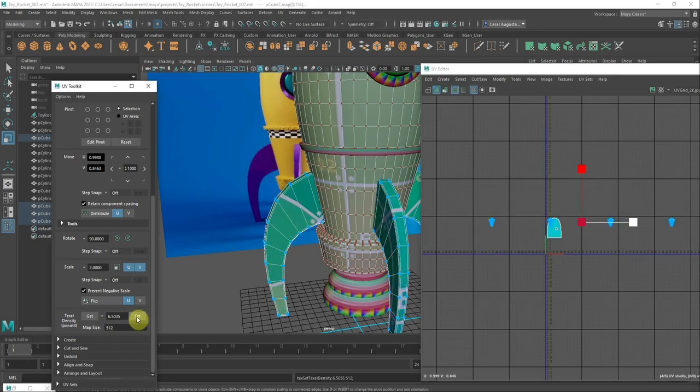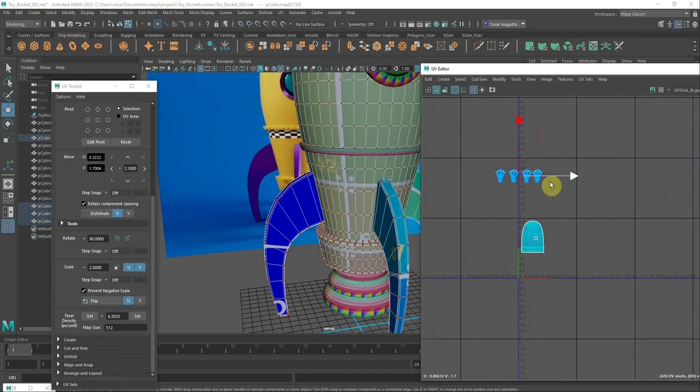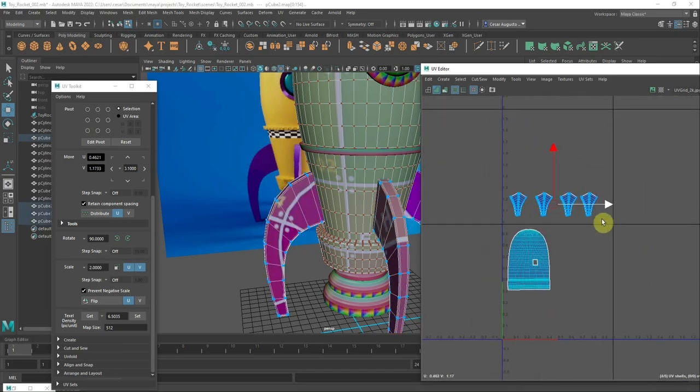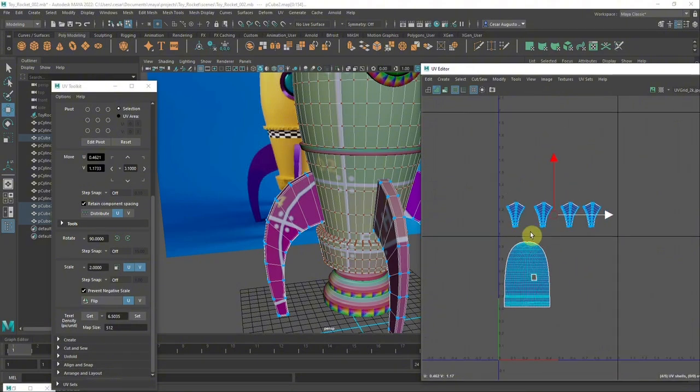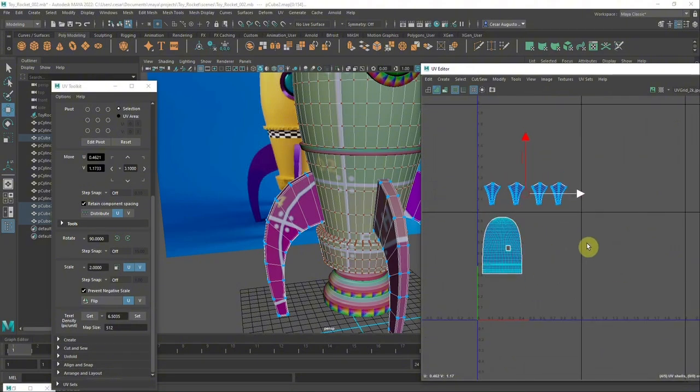We'll just click on set and you're going to see they'll all adjust themselves. And then you just kind of have to regroup them. So we're not worried too much about this right now. I'm just going to keep them away for now until we UV map everything, and then we'll fit everything in here or in a couple of tiles depending on how we want to handle this.